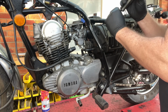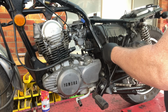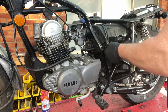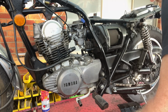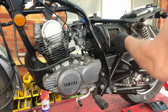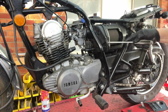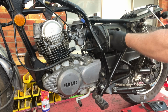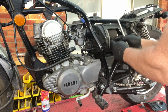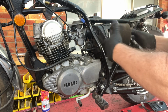I'll just pull this air box out, pull the air cleaner out, see what's in there. Yeah, so there's no real reason for it to be run for the sake of making noise, because I know it will run after I'm finished with it. It's got an air filter, which is good. It's obviously had some damage here, siliconed up. It's not a bad repair, it just looks a little bit ugly now, I suppose. Let's see, this air cleaner's oiled to the shit house. You can just about wring it out.